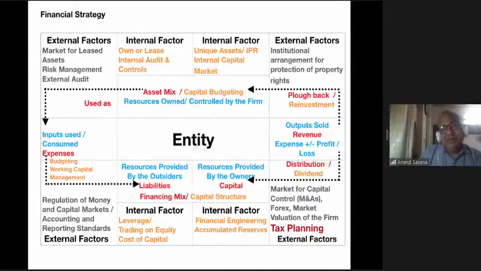So look at the same framework, but then how I have used the same framework to bring in all the essentials of financial management over here, right? As you can see, the broken lines in this particular figure. This particular figure is important in the sense that it captures the essence of accounting and FM, because you know that accounting begins and ends with... Shall I put a question? Therefore, where does the accounting process begin, and where does it end?